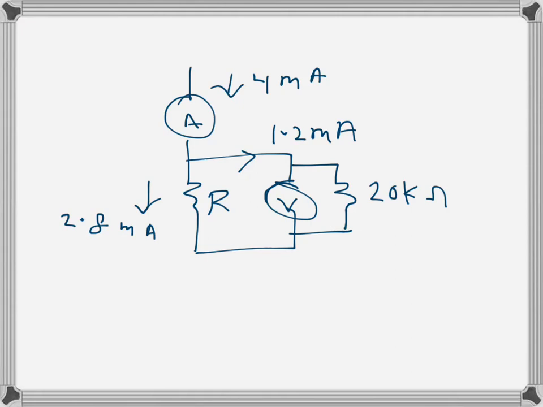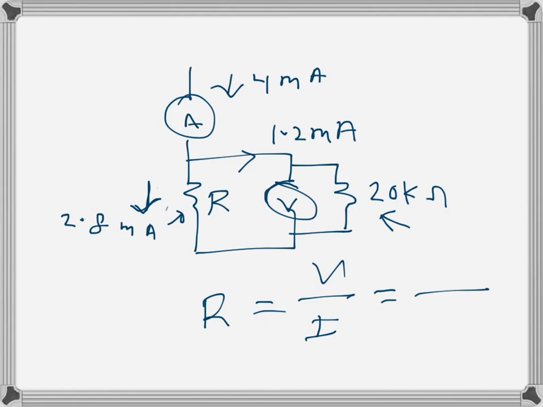Now we will use this information to calculate the actual resistance, because the resistance is actually taking this amount of current, and that is causing the voltage drop to be 24 volts across the resistance. So the value of the resistance will be V over I, Ohm's law, and the voltage across the resistance is the voltmeter reading, because these two are actually in parallel. They are the same voltage drop.